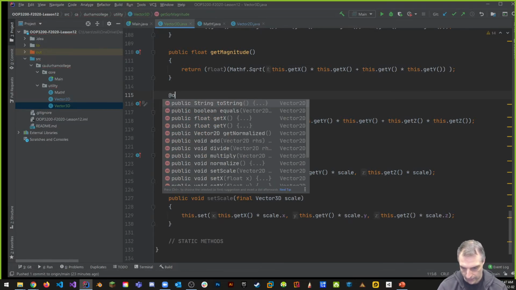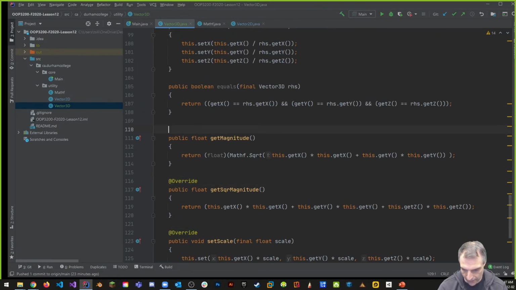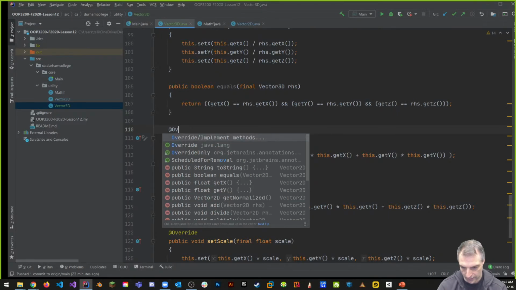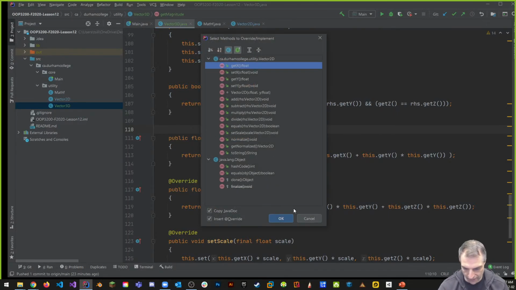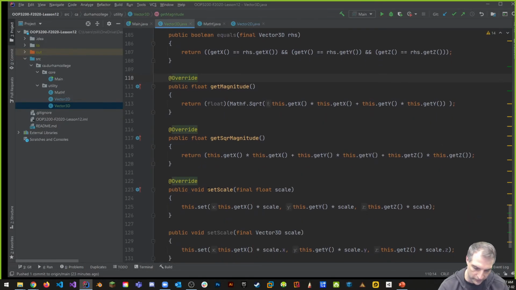I'm marking them so that the compiler knows, and so when you're looking at my stuff, you know I've overridden these things from the original, because I'm adding an additional term in here.